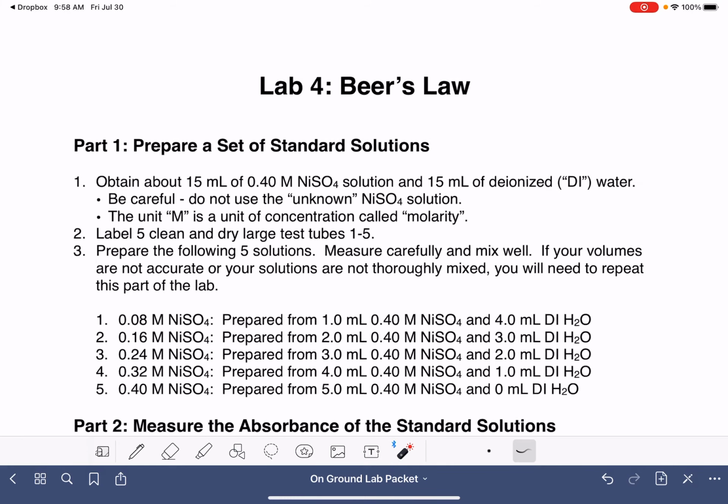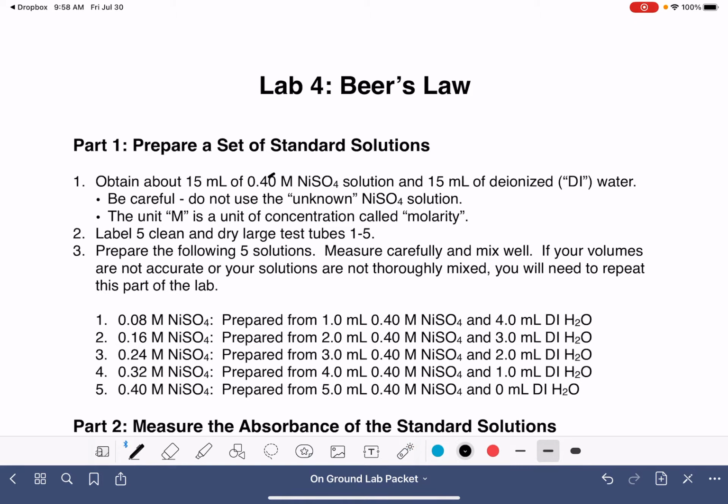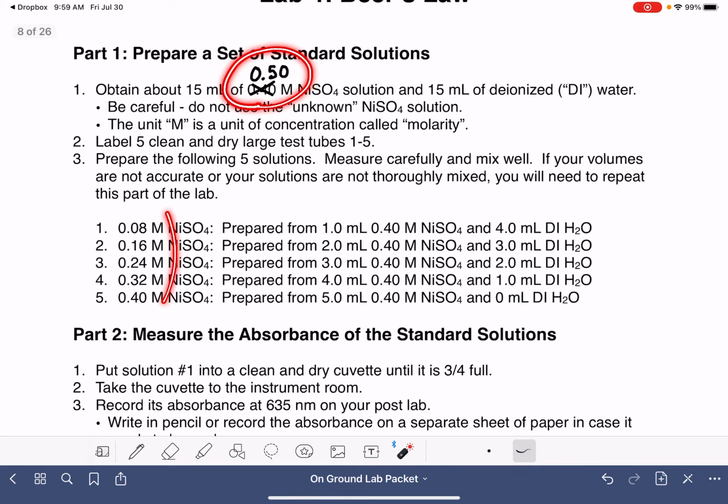What we're talking about is this 0.4 molar solution that you used to create all of these different solutions, the thing that you were diluting. What if instead of it being 0.4, it was actually 0.5? It was higher than we thought. The label said 0.4. You thought it was 0.4, but turns out, surprise, it's actually 0.5. It's a higher concentration than what you thought. So when you used this solution to create all of these individual solutions, all of these concentrations would also be higher than we thought.